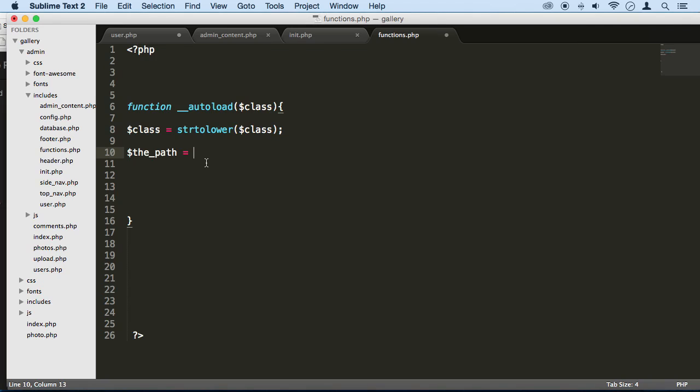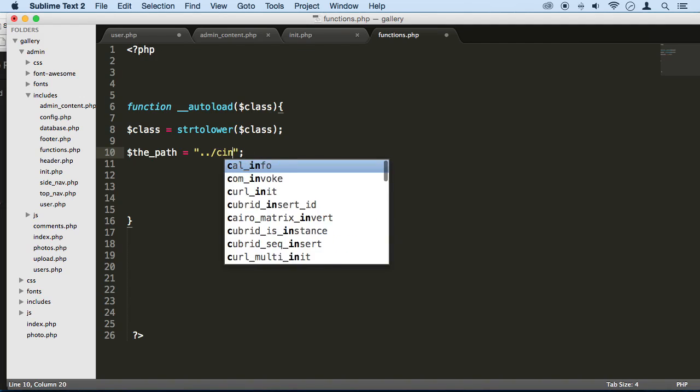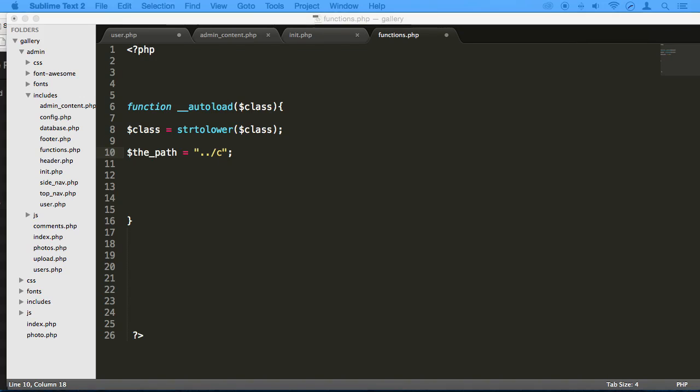We need to write something like this. I'll show you right now. Dot dot, and then includes, and that's basically it. Once we do that, we'll be able to find the class.